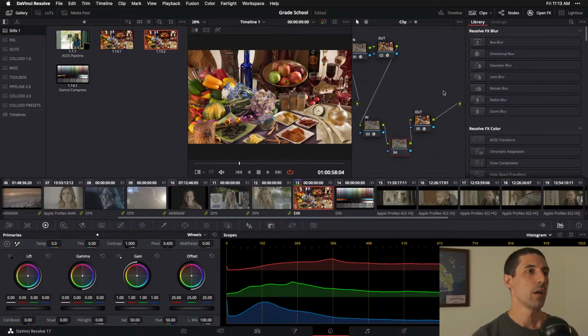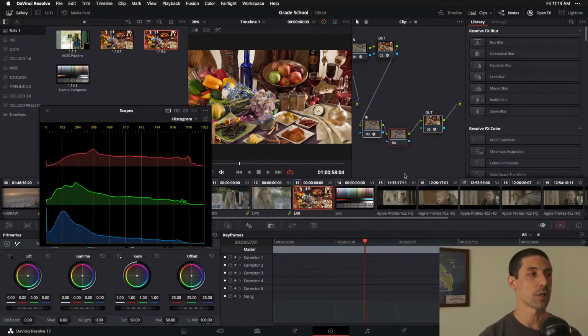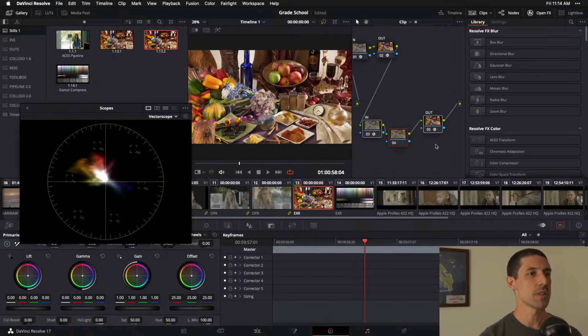So, just using our imaginations a little bit, in this Rec 709 source image that I am working with, to go back to the original question, I am probably not going to, at this stage, say, oh man, just that round trip of going from Rec 709 into ACES and then back out to 709, I feel like that's harming my image in some way. It is changing it slightly, and we've actually talked about this in prior episodes of Grade School and other videos. If I look at my vector scope, if nothing else, the tone mapping up, tone mapping down, and gamut mapping are slightly changing my colors just a little bit. So it is changing, but it's not actually degrading anything quite yet.